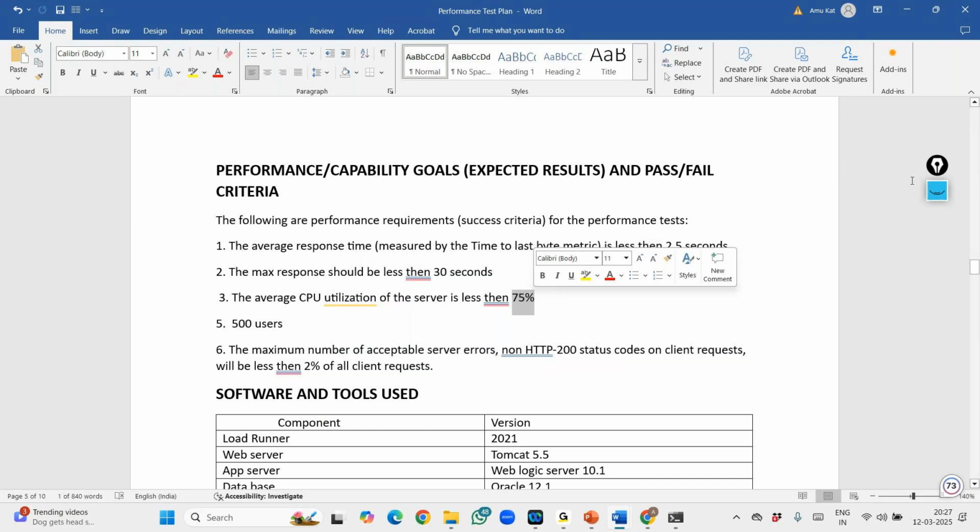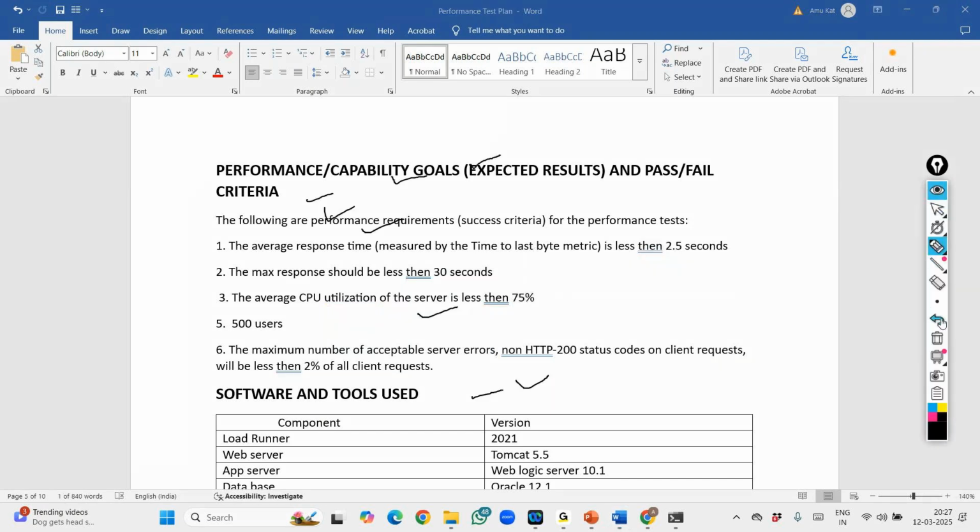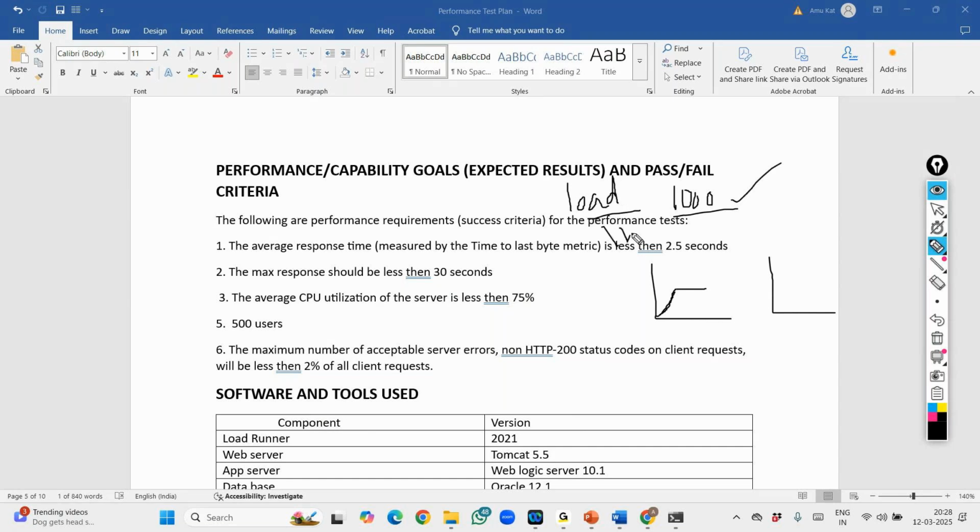Okay, if you are seeing the graph for CPU and this is for the memory, whenever you are starting the test, or if you are considering 1000 users, all the users will enter into the Swiggy application and they will play for around 1 hour. When you consider the performance test, the basic load test timing is 1 hour. We will be executing this test for 1 hour.